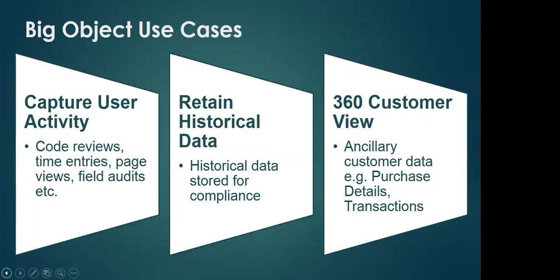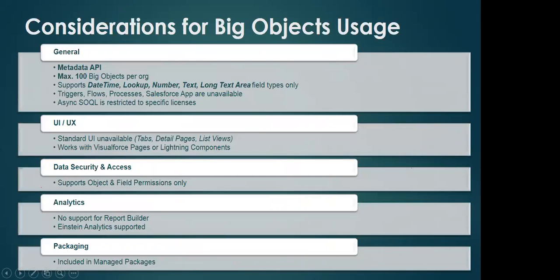So with the use cases, one of the most important things that we need to do while using big objects is to take into account certain factors around how big objects work, or what it is that they have to offer, or what it is that they bring to the table. So with that being said, what is it that you need to consider as solution providers? What is it that you need to consider from a big object standpoint?